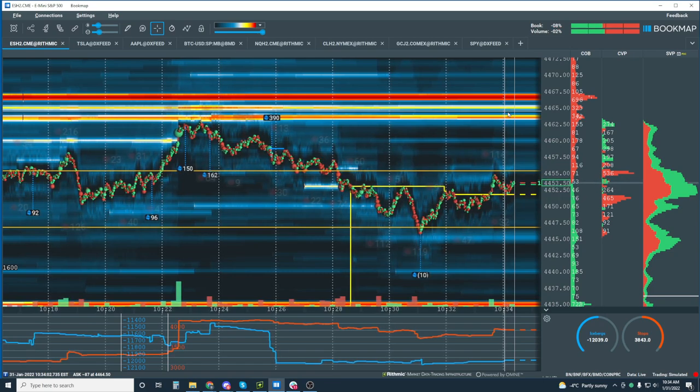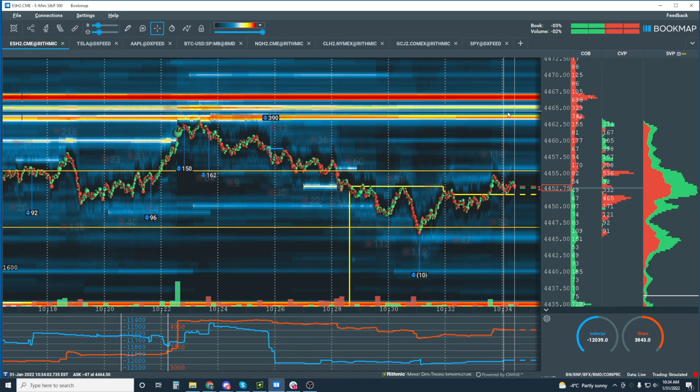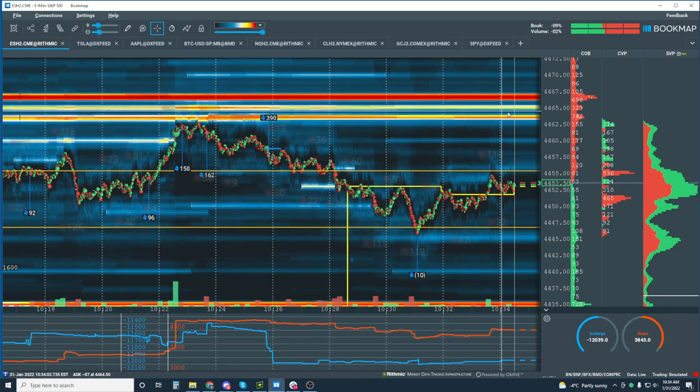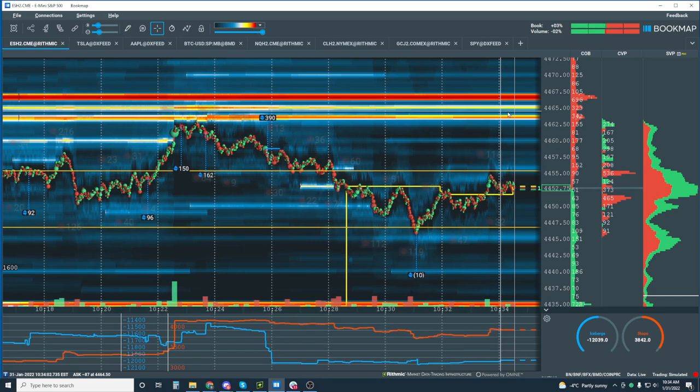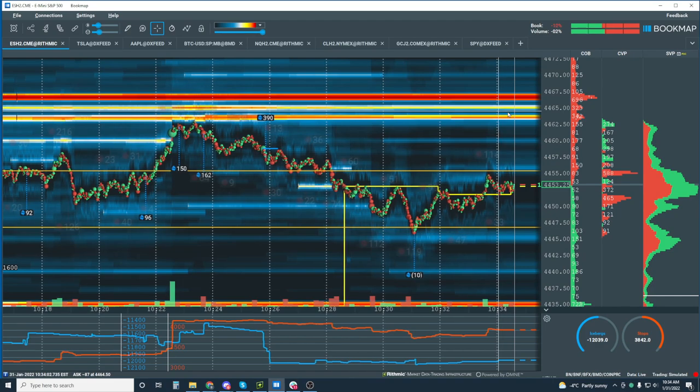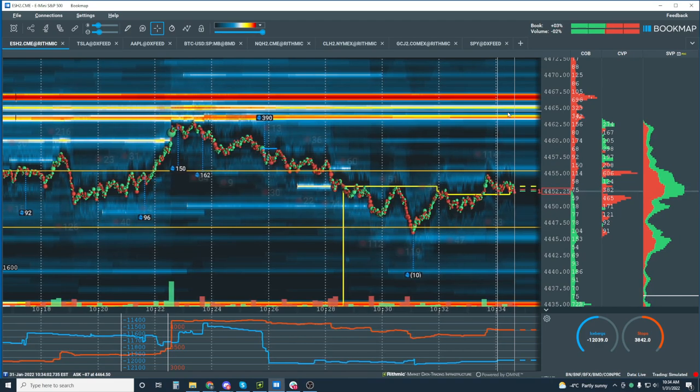Hey, these are just considerations. It's not trade recommendations. We don't do that in here. This is not a trading room like that. It's for you to understand order flow around levels here. And that's what we're here for. Get deeper insight around these specific levels.